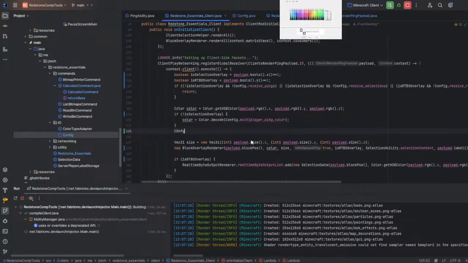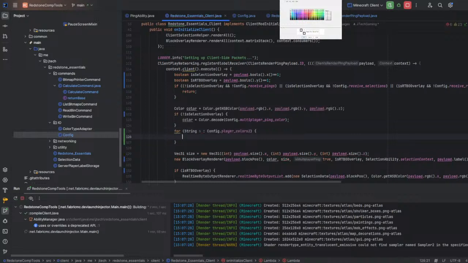Let's see. So config. And we want to have the player colors 1 and 2. Let's see. So if you go in here, can we just get the entire list? Which would mean we do a for string s in this, like logger dot info s.